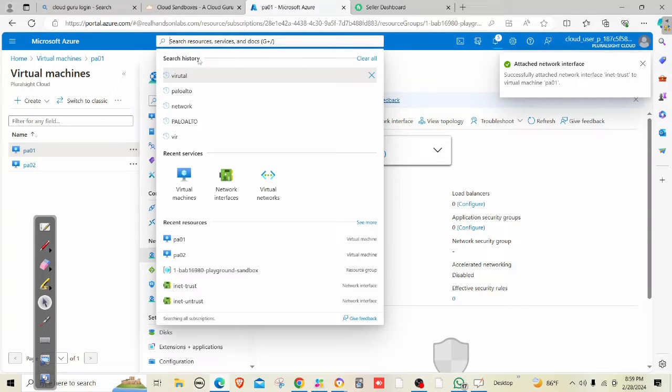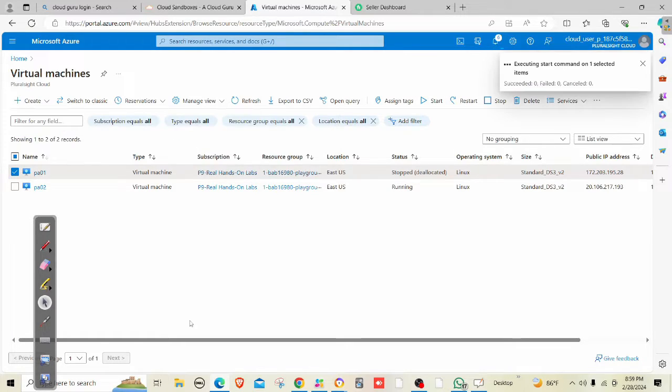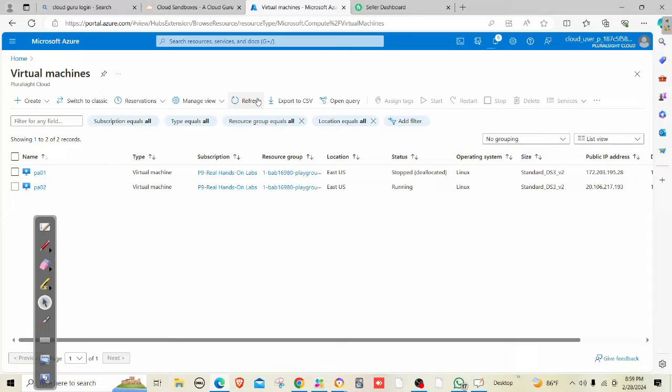Okay, that is also fine. So let me go to virtual machines and let me install the first virtual machine for the Palo Alto, and let me see whether the second one is stopped or still running.